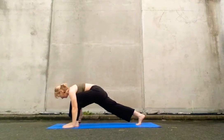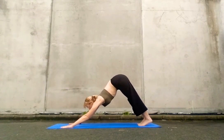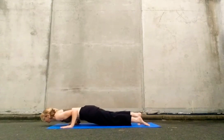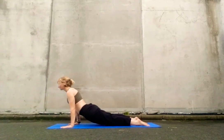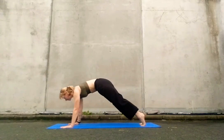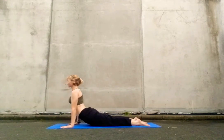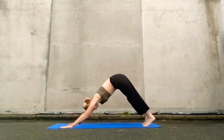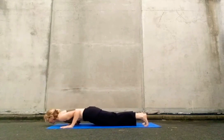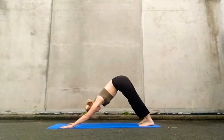Palm sets, stepping back, downward facing dog. Curl forward and out, high plank. Lower chaturanga. Upward facing dog. Downward facing dog. Wave forward and out. Engage. Lower. Peel the chest forward and up. Lift the hips high. Third and final, waving forward and out. Chaturanga. Hold, downward facing dog.